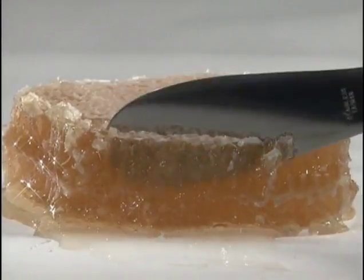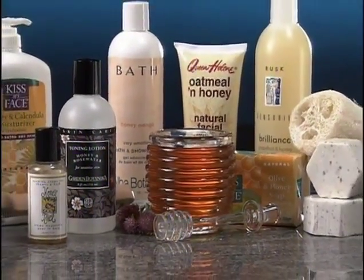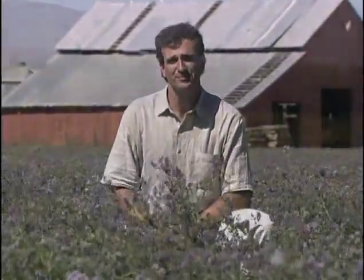Comb honey is the ready-to-eat honey in the bee's wax comb. Also, people use beeswax and other parts of the beehive to make a ton of different products. Honey gives you quick energy, which is why a lot of long-distance runners use it. It has vitamins that we need and antioxidants, which help fight certain diseases. But remember, babies under 1 year old are not allowed to have honey. So there's one thing you don't have to share with your baby sister.